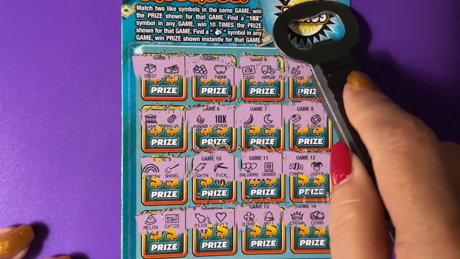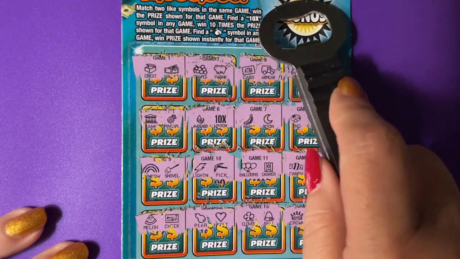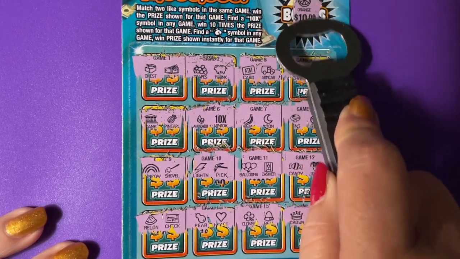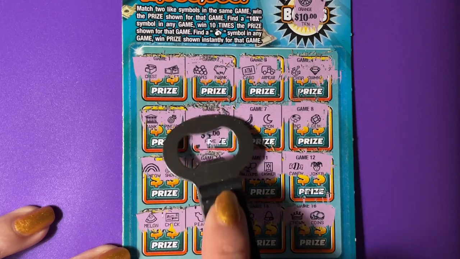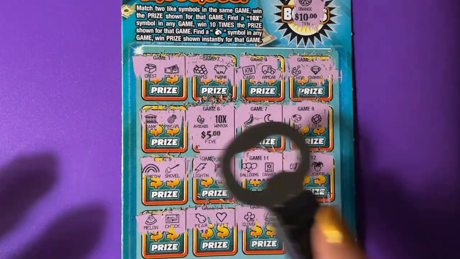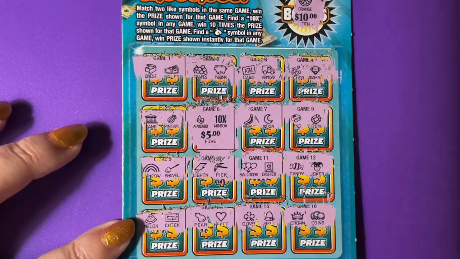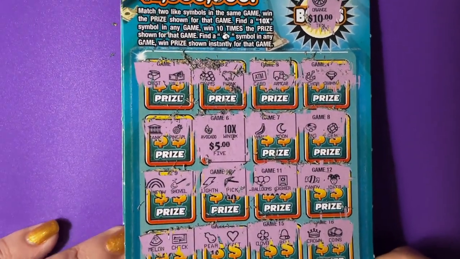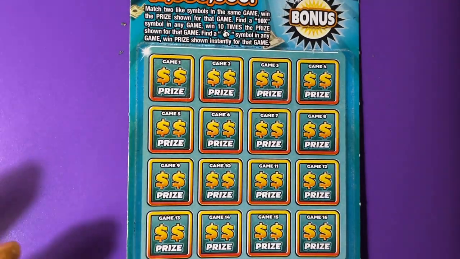Oh, I forgot. We gotta scratch the bonus. You know what we're looking for up in the bonus? A star, but we didn't get the star. We got an orange. Okay, so just a 10X. It's 10 times. It's $50. I started to say it was just a payback of five, but this is a $10 ticket. So we got $50 on this first $10, number 10 with the 10X. Payday bonus. That was fabulous. That was really nice. I love that one.